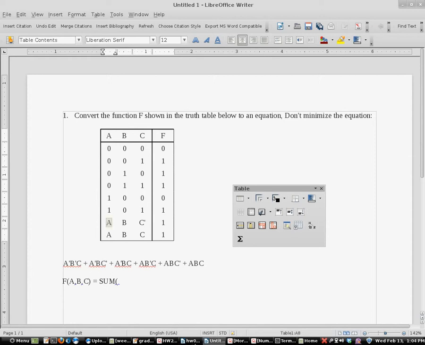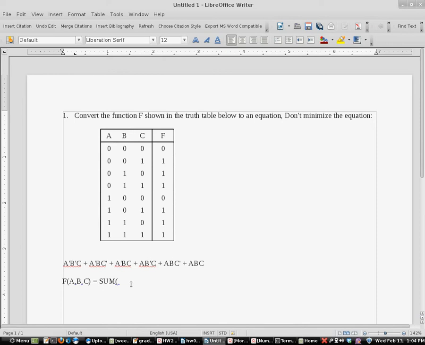And again, what I'm doing here is every time I see a true value, or every time I see the variable name by itself, that is becoming a 1, such as this a and this b. But whenever I see a value inverted, so that's c naught, I'm replacing that with a 0. And then this is 1, 1, 1.